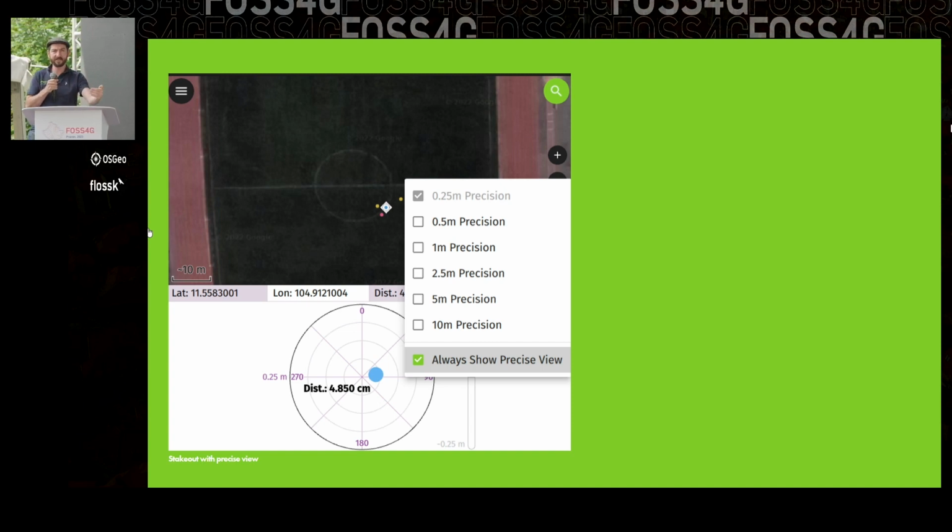And next to the rough direction that brings you pretty close to it, there is also what we call the precise view, which as soon as you get within a really short range of the target, you will see a blue dot appear and a circle around it. And as you move your pole or your antenna, you can get really close to the center until you actually have exactly the point that you need. And that's pretty cool to get the precise centimeter. For example, the GNSS antenna that I showed before has sub-centimeter precision, so you can really go exactly to where you need to be in the end and get some sound and haptic feedback if you're there for extra fun.